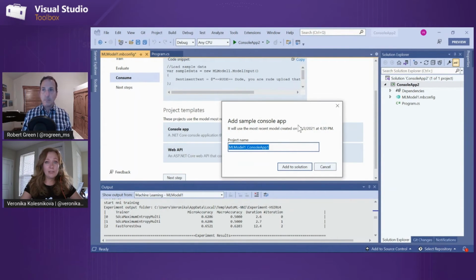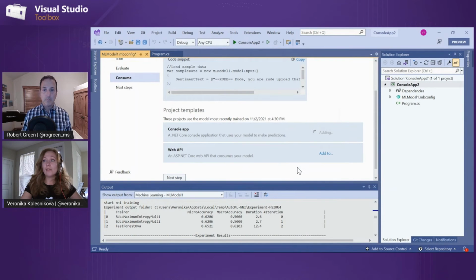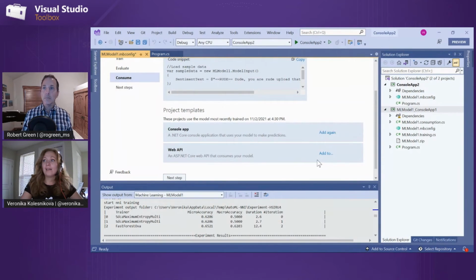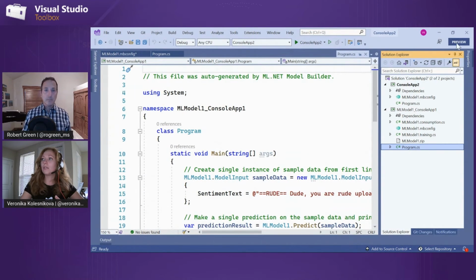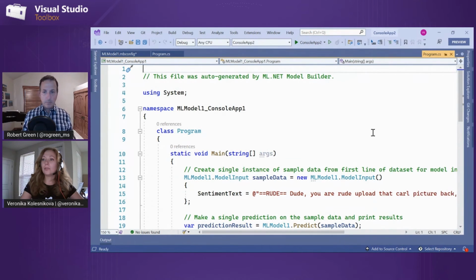And again, you can rename it here. I'm not going to do that. So here you are getting basically the whole console app, which is connected to ML.NET model. It is already using it, so you can just run that console application and see how it actually worked. Let's go here. I'm gonna close that and this part too.